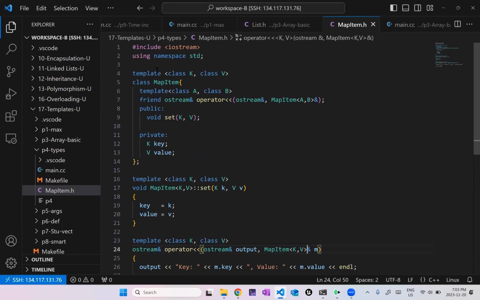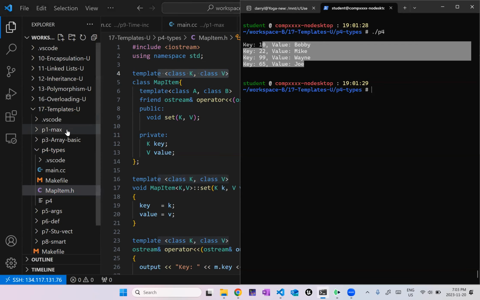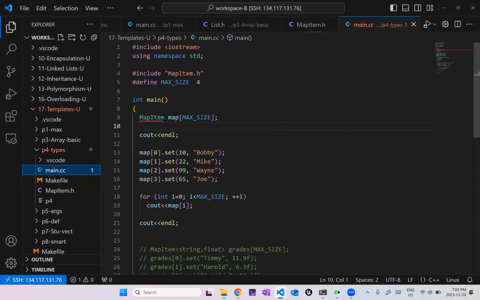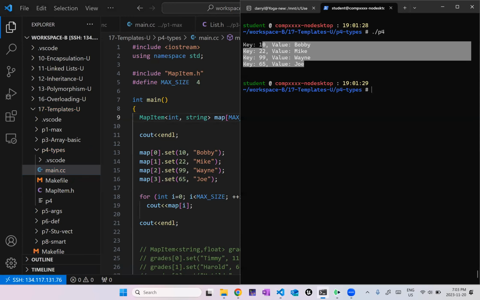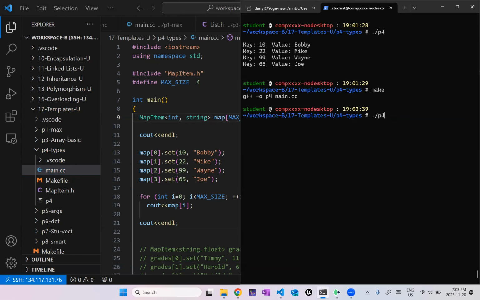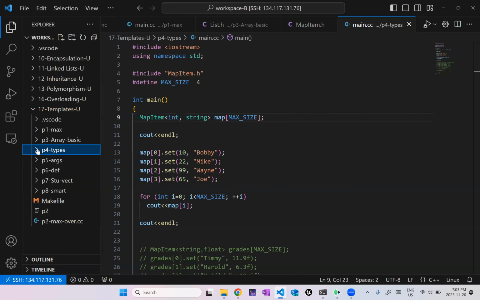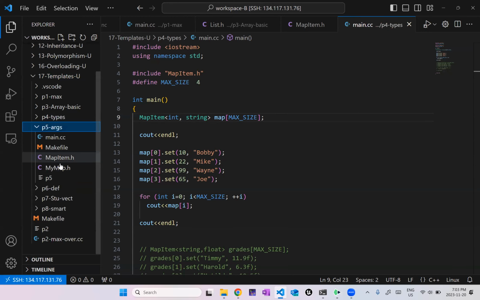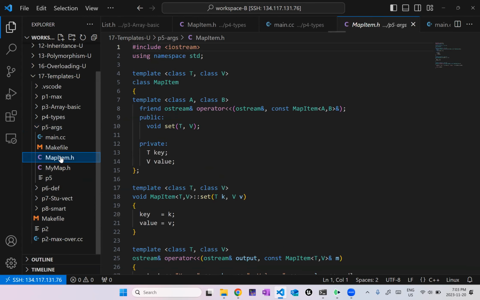So I can have a templated class on two types. Basically the syntax is all very similar, but now when I declare it, of course, I have to be specific and say that I want an int and a string, but everything else should work the same. Okay, so I have all these key value pairs, and it prints out the same. So that's two different types, which is maybe not super impressive, but in addition to that, we can have nested types.